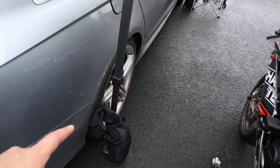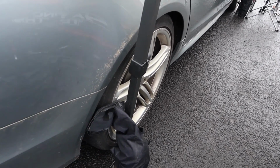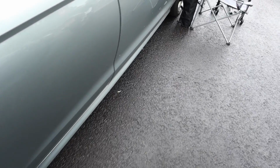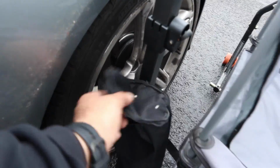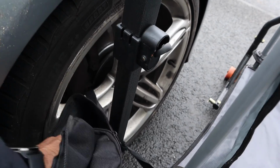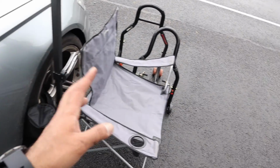I've actually, you're going to laugh at this, I've tied the poles... So I've got a 2-litre bottle of lemonade in there. Honestly, not kidding. All right, you want to see Morrison's lemonade? I stopped at Morrison's on my way. A 2-litre bottle of Morrison's, okay, look at that. A lemonade, but then I've tied it to my alloy wheel so it doesn't fly away. I saw that, so someone else was doing it.